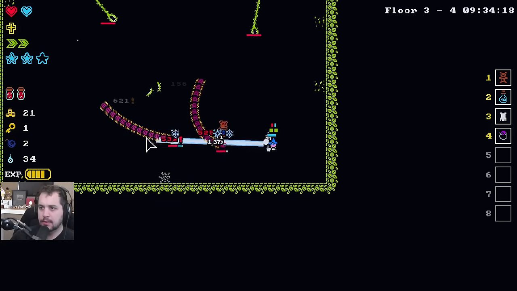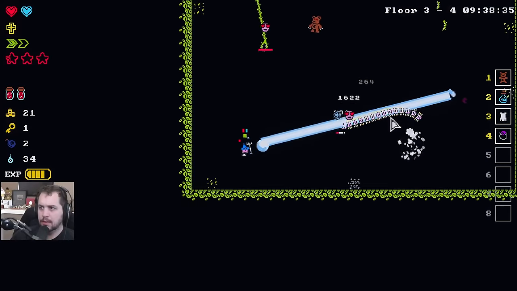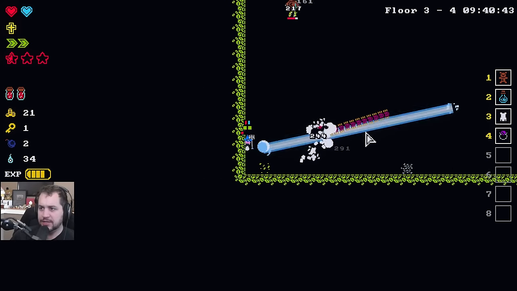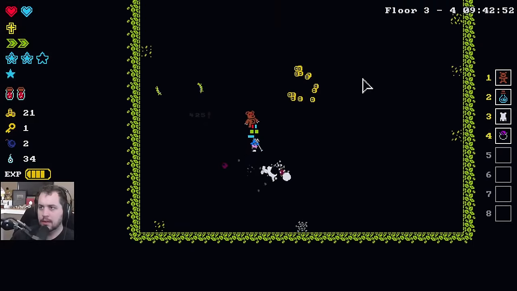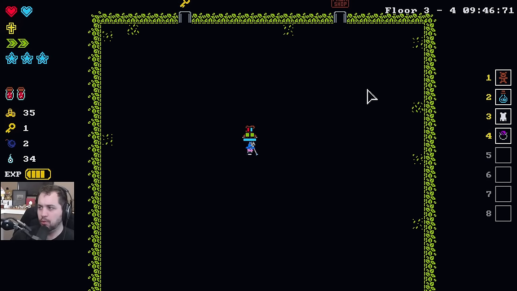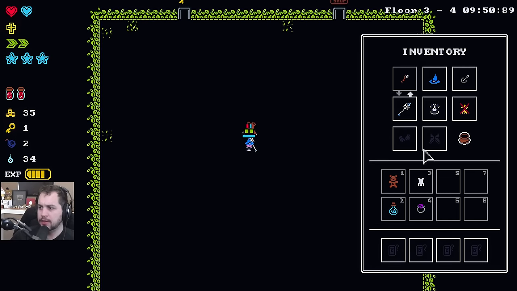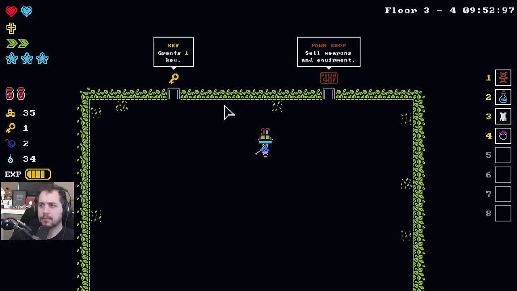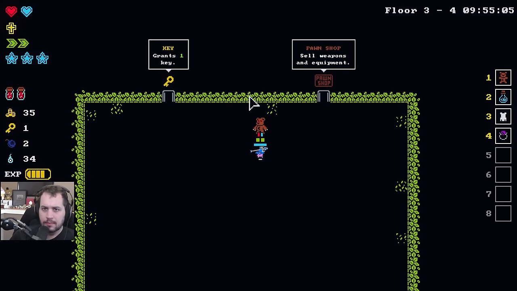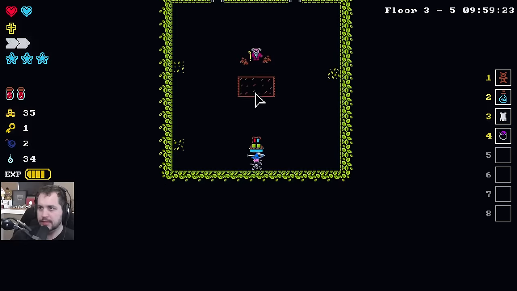Nice. Ooh, yeah, that is... Seems far from trash to me, dude. That seems pretty good. Equip the ring, too. I think we only have the one ring slot to rule them all. Yeah, I can only do this or the other one. Sell weapons and equipment? Or another key? I could sell a couple things.